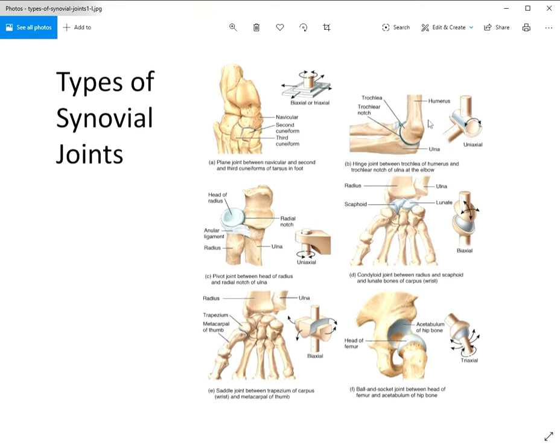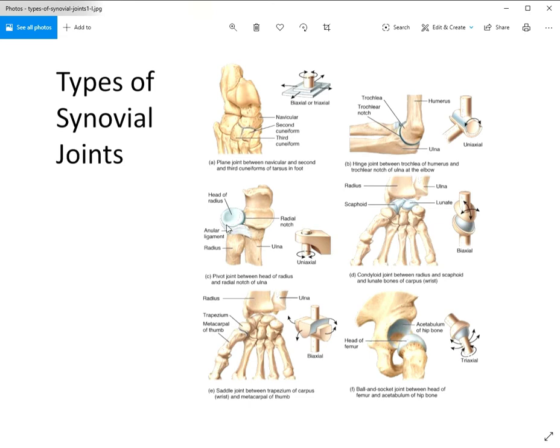So if I ask you for an example of a hinge joint, go with the ulnohumeral joint. I may also ask you how many axes does it have, or whether it's uniaxial or biaxial. It is uniaxial. Another uniaxial joint is called a pivot joint, which is right here. You can see the head of the radius articulating with the radial notch on the ulna.